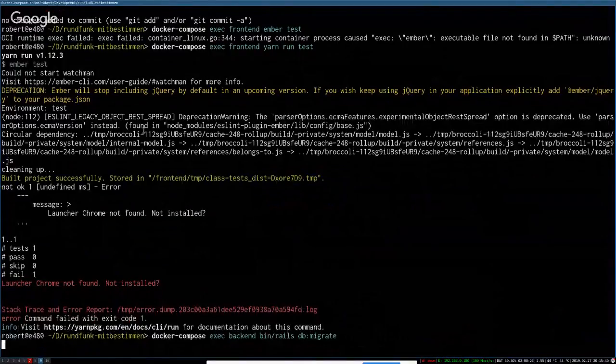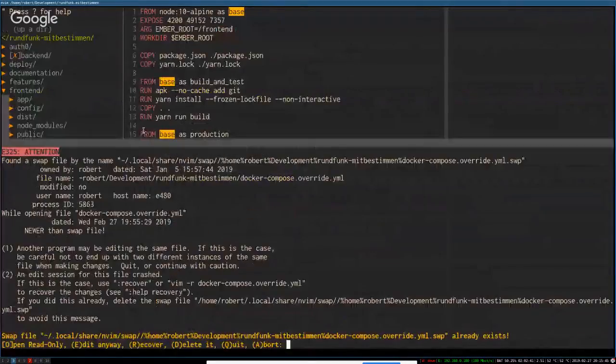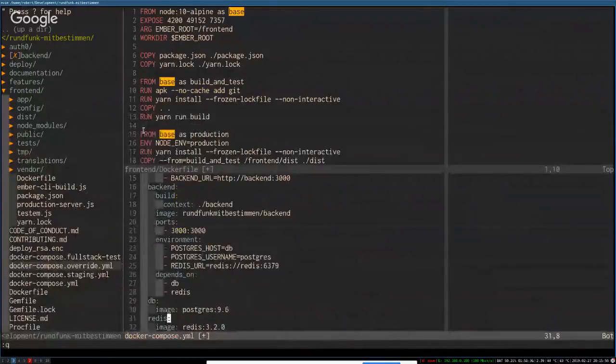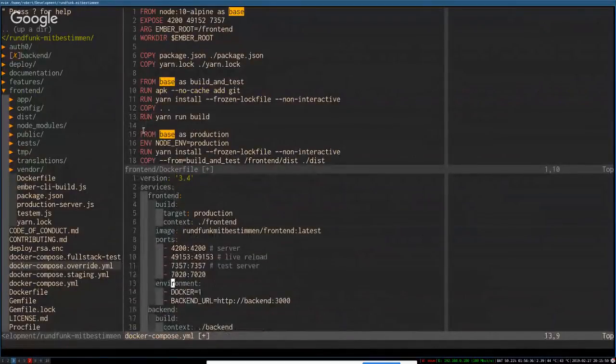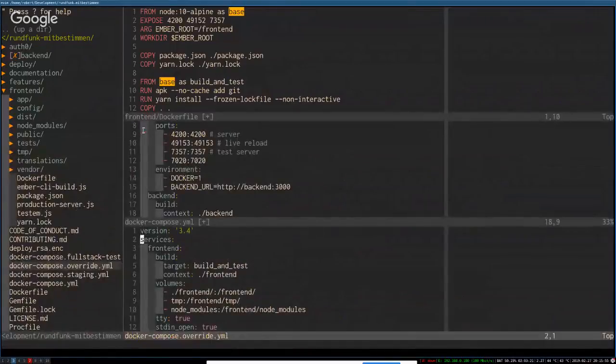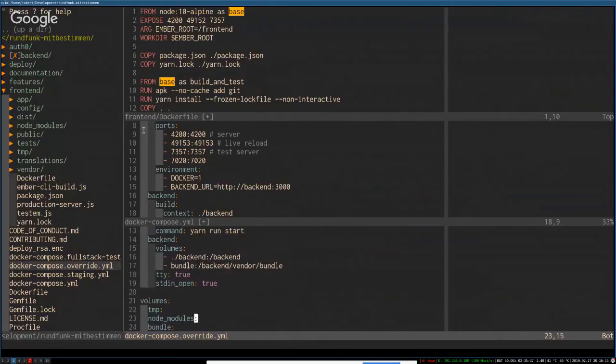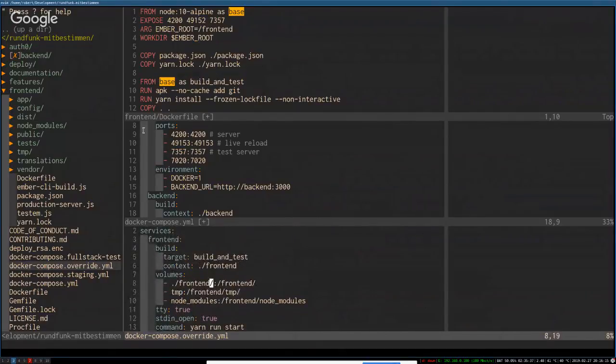So in order to be able to really develop with it, you have to mount those volumes. So if I go to override, then I would expect, yeah, so volumes are here. Whenever you change something in the front end on your home system, it will be synchronized with the file system on the container, except for the folders tmp and node_modules. This is like an exception because it's a subfolder and they are stored elsewhere. This one is merged. Everything else is synchronized with your home system.